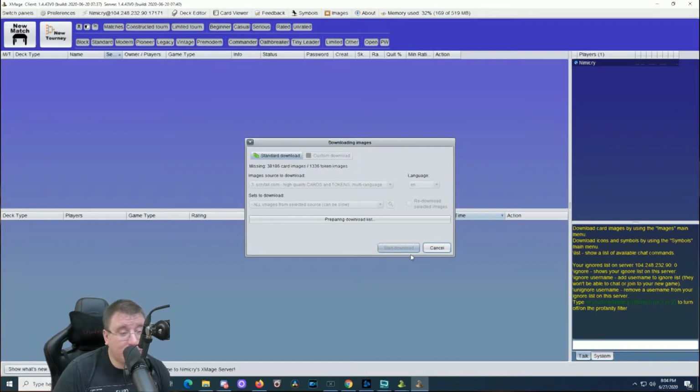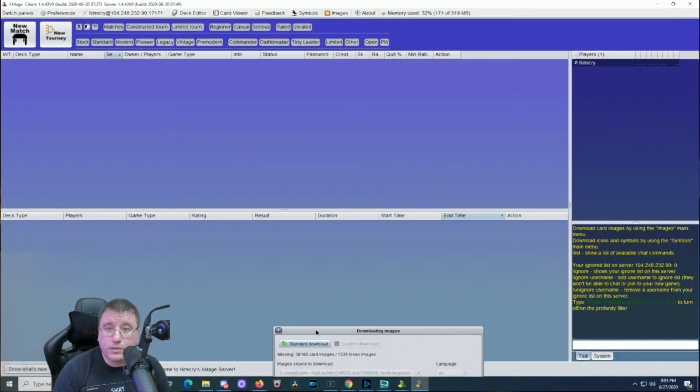Now I've already done this, so that's one of those things. I still have yet to get the card art to work perfectly every time, especially with updates. But that's essentially how we connect to the server. And once you do those two things, okay, we see that it's downloading now. Once you do those two things, then you'll be able to play Magic the Gathering with the community as much as you'd like. So we're going to just move that over to the side there.